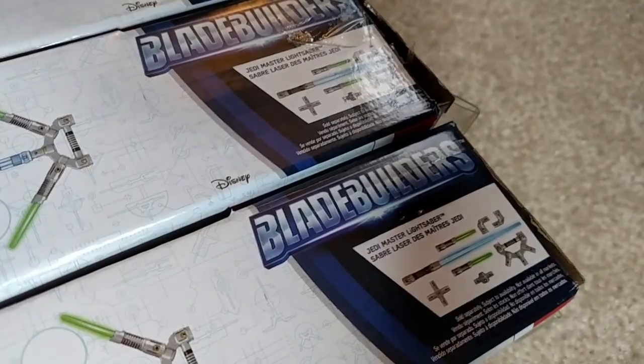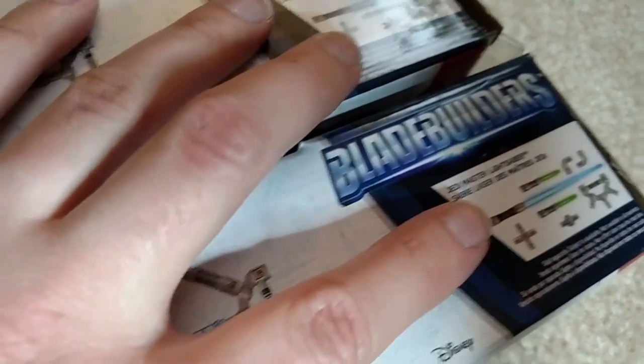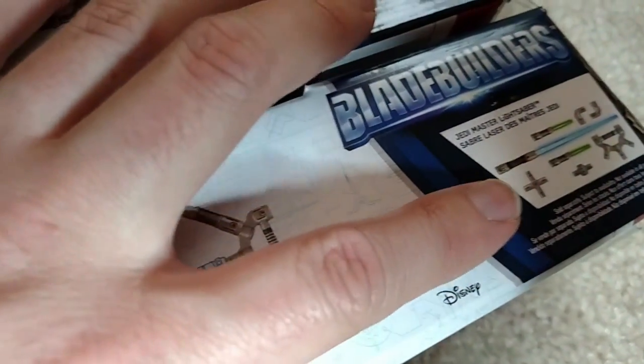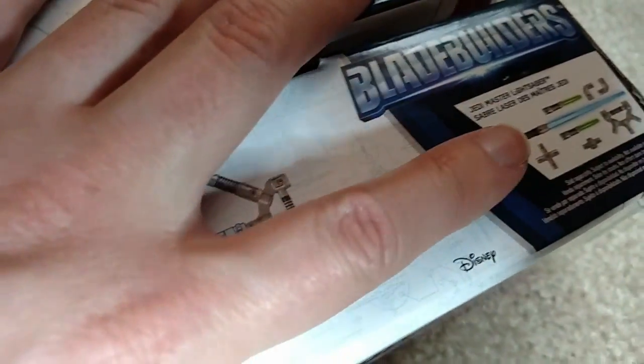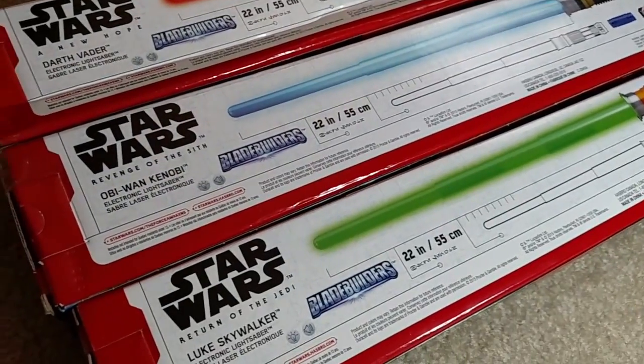And it advertises the Jedi Master lightsaber pack, and that's the one that has the different blue lightsaber with a unique hilt, and then all these extra extenders and two little small daggers there. So turn these on the side. As you can see, they're all 22 inches.